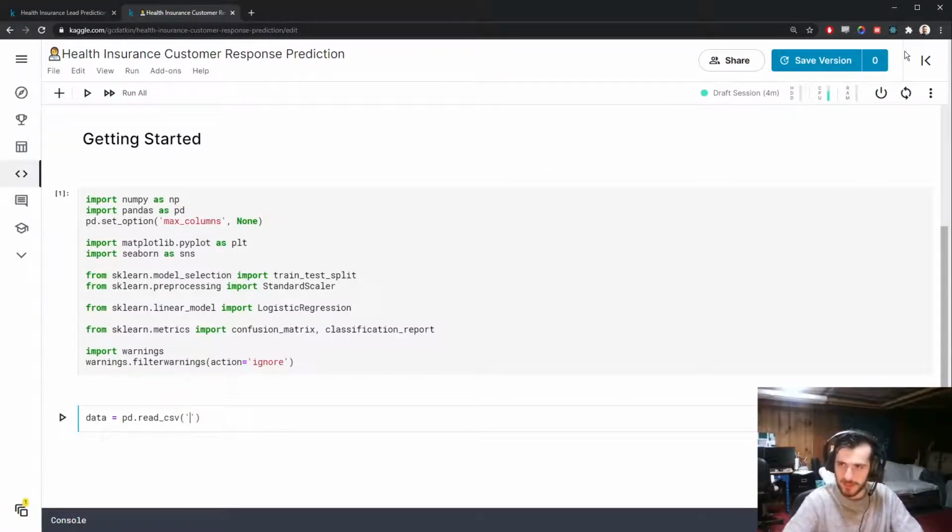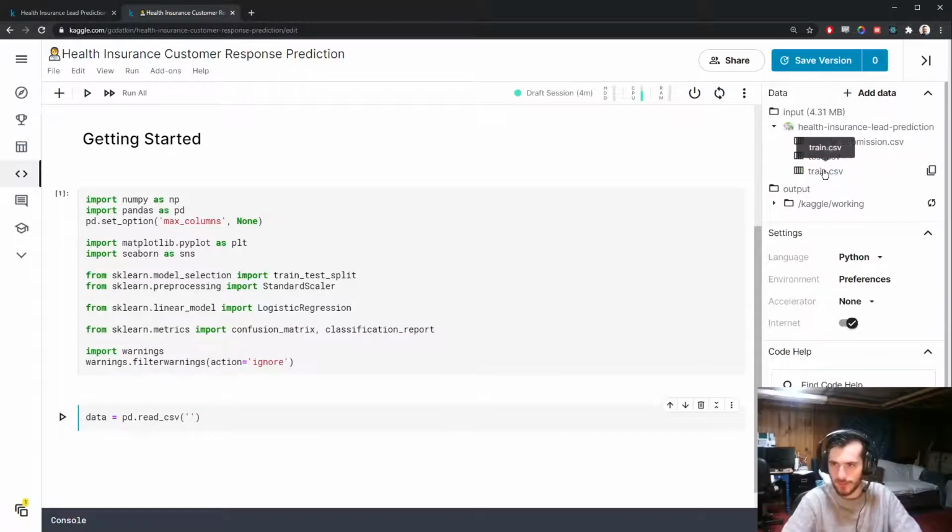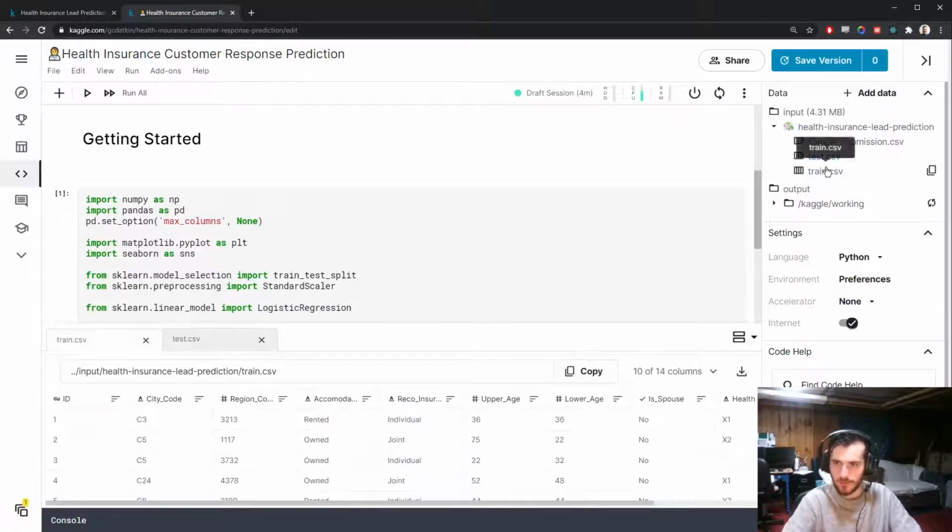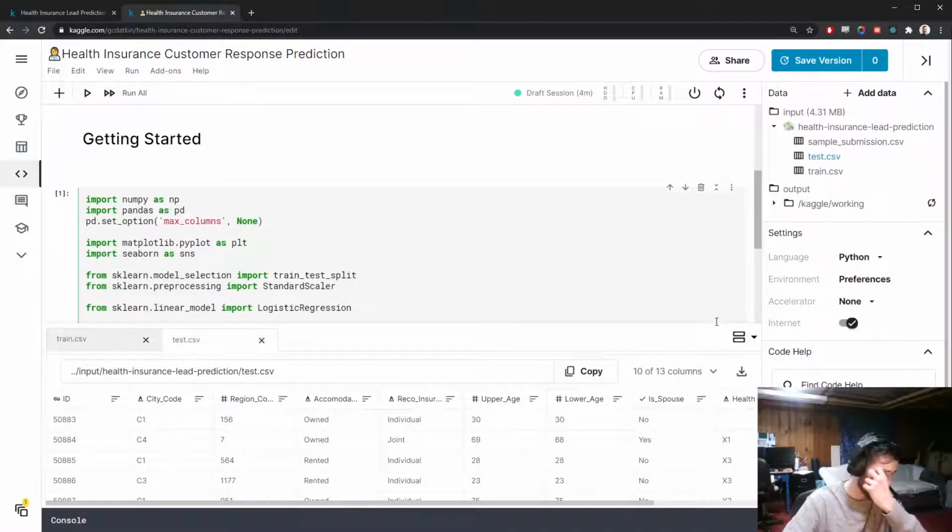So we want to grab the CSV file path, which is up here. There's actually two of them here. And whenever you have a train and test file, you can just check the number of columns to see if they're the same. So we have one less column for test. This means that the target is not being included. And for our purposes, we don't have any need for this test set.